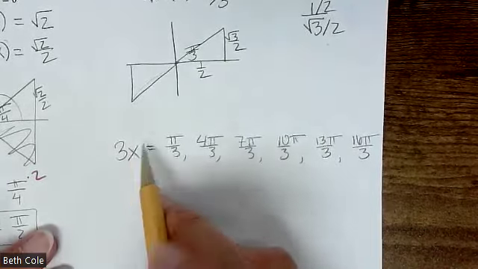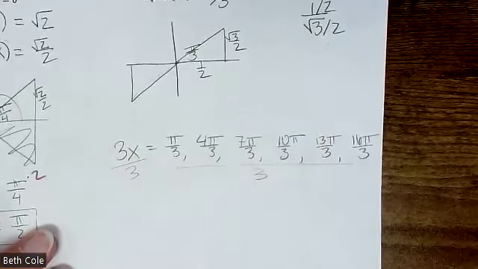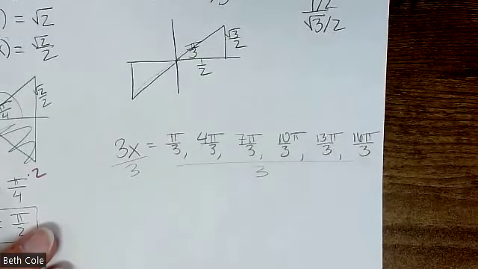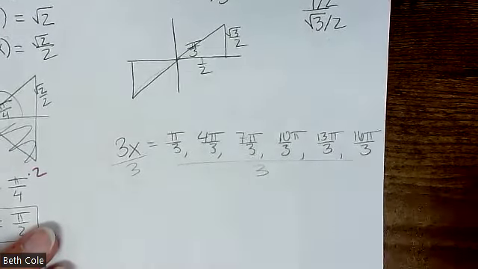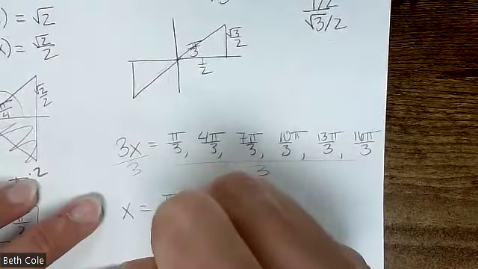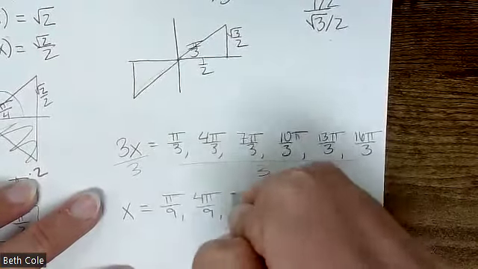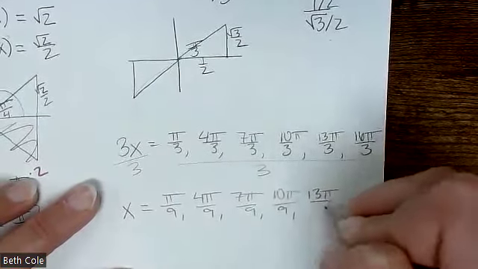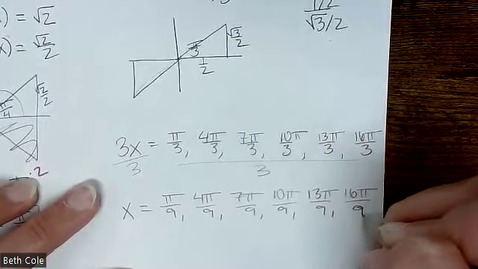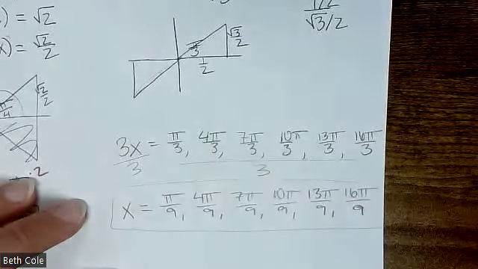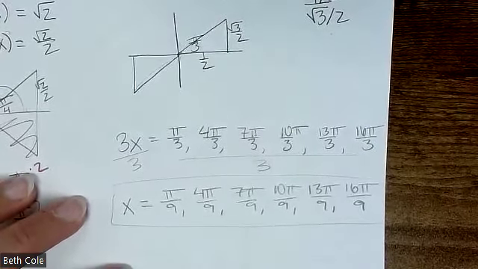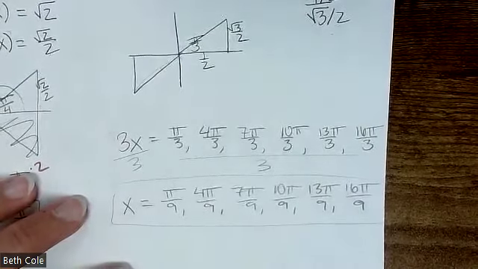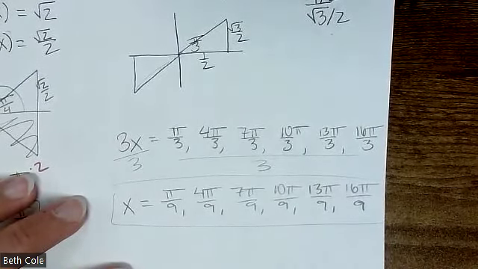To get rid of that 3, you have to divide everything by 3. If you've divided by 3 and you divide by 3 again, you have now divided by 9. I don't think any of them are going to reduce with 9. So basically, you're just going to blindly copy all of these over 9. Which again, my pep talk for that is it's not hard. It's a little annoying, but you can write it. I actually kind of like that better when nothing reduces. You don't have to think about it. Just write them all over again. When every other one reduces, it's kind of annoying, but just copy them all over 9.